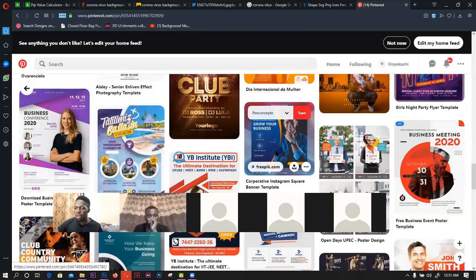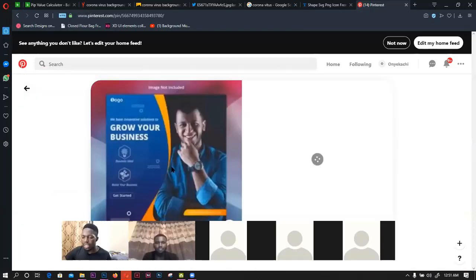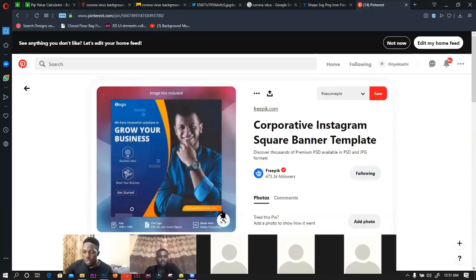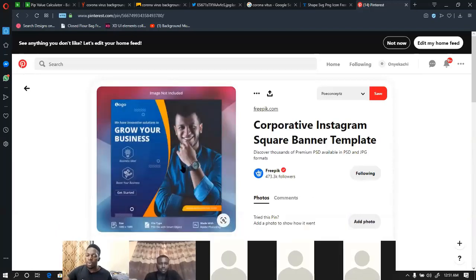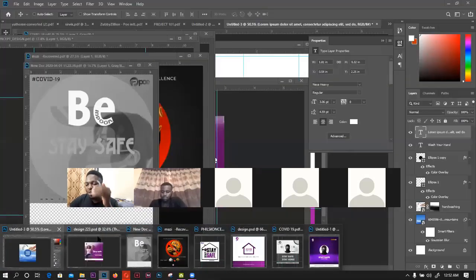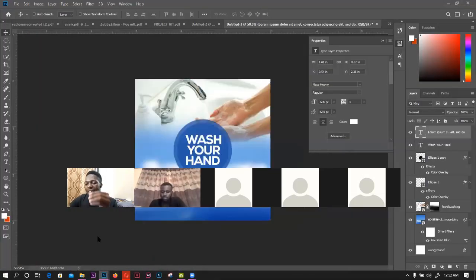So now I want you to look at this design. I think that's the final thing I'm going to do, then I'm going to say goodbye tonight. Look at this guy. This is very awesome. This is an example of, I think, works every time, or whatever that is called. But this time around, the guy placed the picture to the right, and had his designs at the left. So now this works every time. You can use it and use it until it is tired.